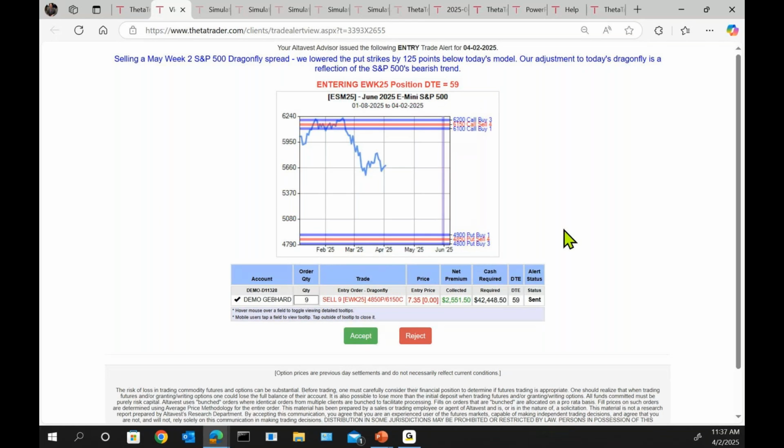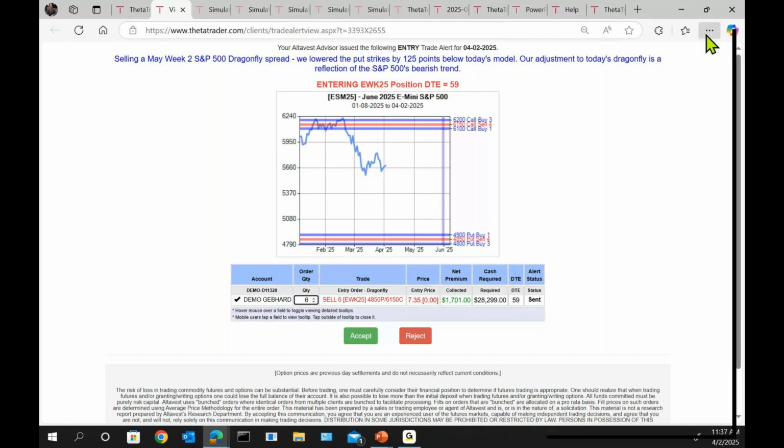And you should also know that every alert you receive is going to be specific and tailored to you and your account size and whatever positions you have in your account. So if you already had this position in your account or something very close to it, whether it be the same strikes you're selling or the exact same expiration and same market, then you would not receive the alert. And the quantities are pre-selected for you based on your account size as well. And you can always reduce the quantity.